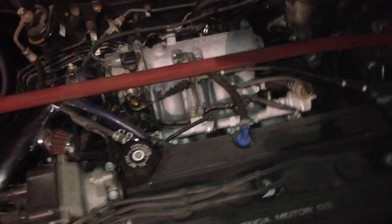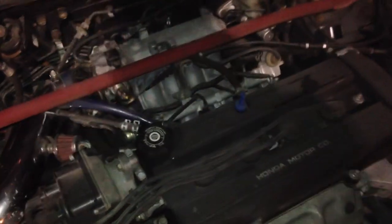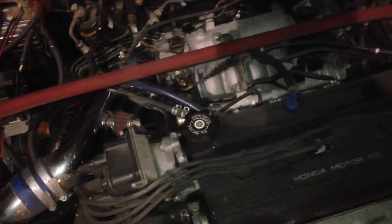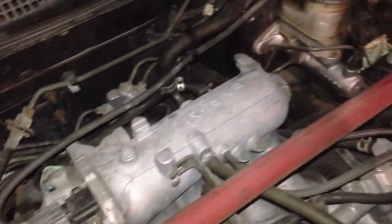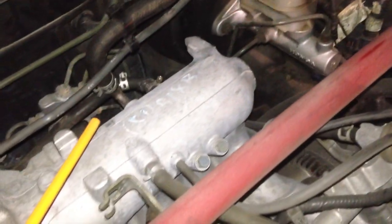It works okay. When I was on the highway yesterday, I tried it out. Pretty much, it doesn't work the best, but there is another solution to that, and for now I don't have time to go for that solution. The car's not throwing any codes because of this. I don't think it should because of cruise control. I guess it is related to the emissions in a way because it's a vacuum tube.